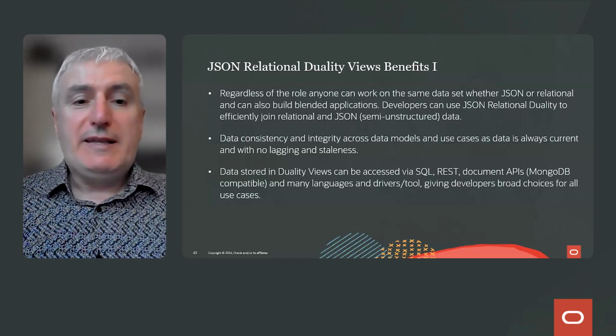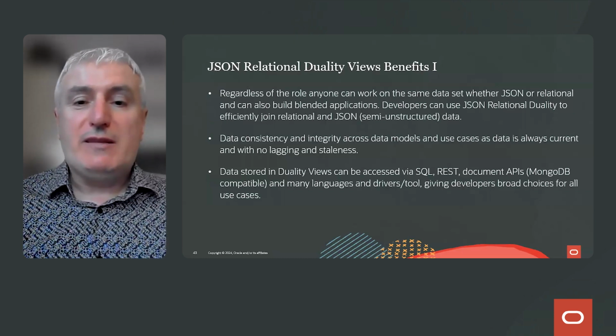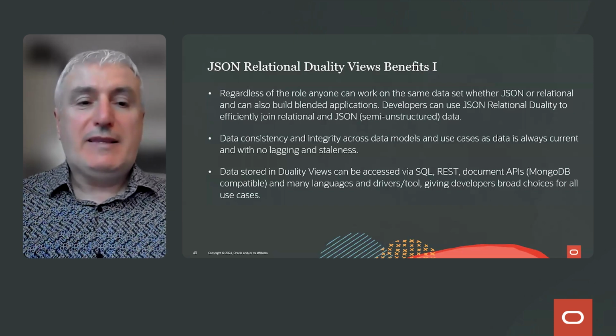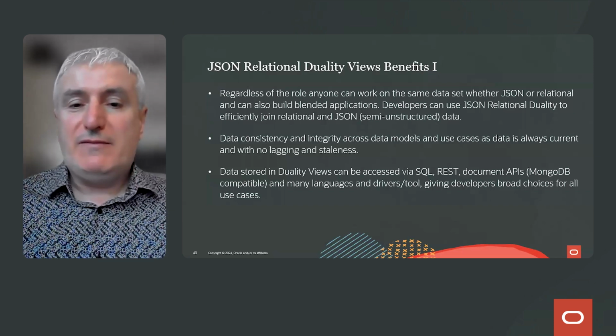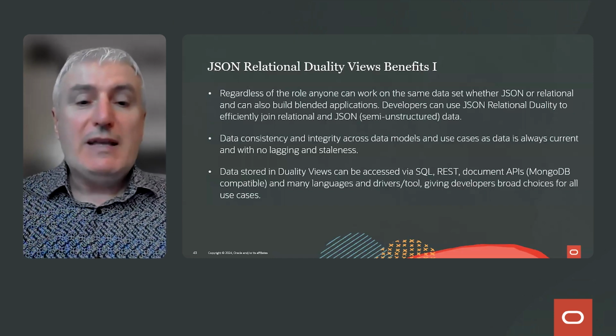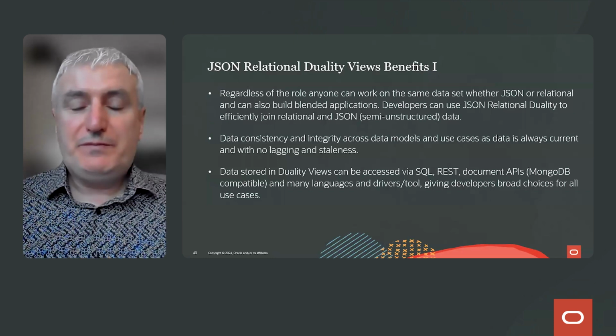Second, data consistency and integrity across data models and use cases as data is always current, with no lagging and staleness. Those are extremely important benefits. Third, data stored in duality views can be accessed via SQL, REST, document APIs, for example, MongoDB Compass, and many languages and driver tools. It gives developers broad choice for all use cases.